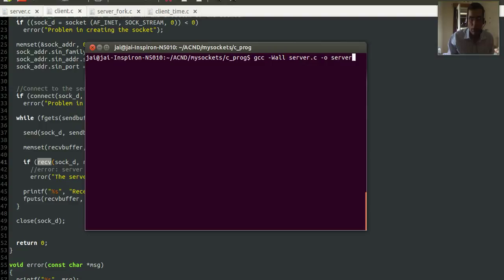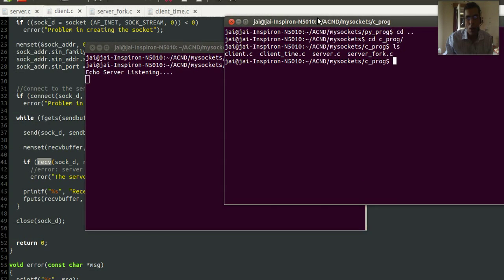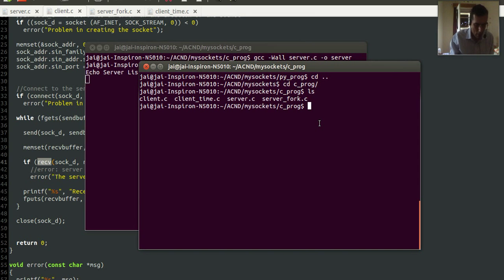Okay, first we will compile the server. We'll run the server. Okay, the server has started listening. Now we will compile the client.